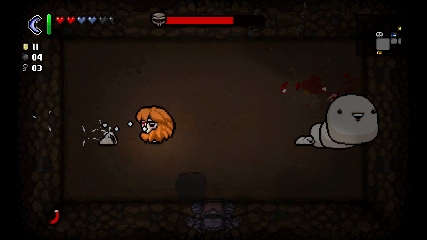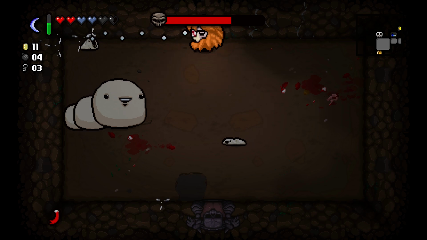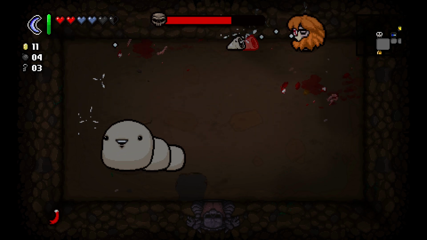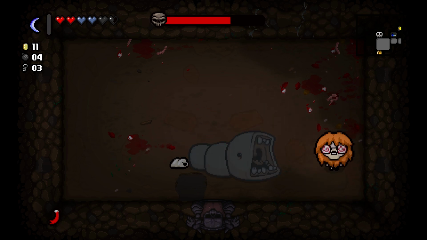This is no mere boomerang. This is physics. Come back. Oh, come on. That didn't count. When I throw it, it doesn't hit. It should come back fully refreshed. Although it's probably more like Isaac's throwing arm got tired.